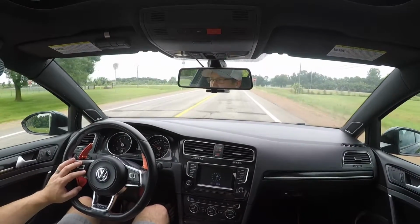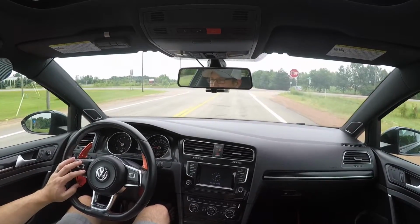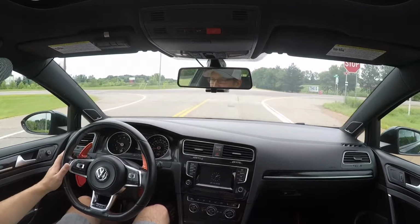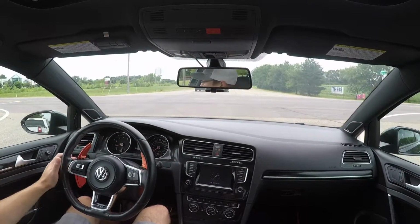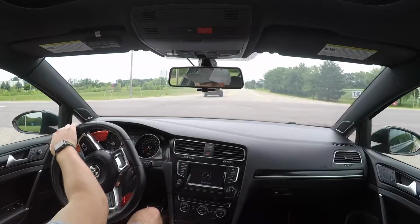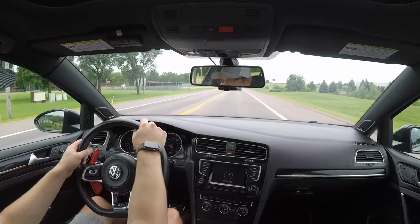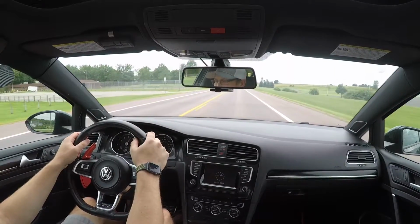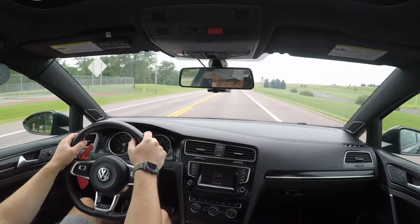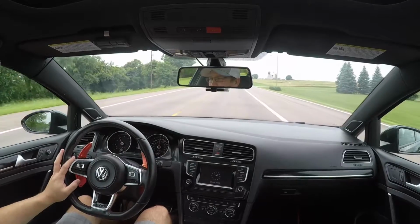And we're gonna see from this stop sign here what it's like keeping it in the automatic sport mode of things. All right, so we'll turn here. Steering's firmed up. Okay, let's go about 50%. That's a good shift point. That's a little higher than I would like it, but that was about 50%.